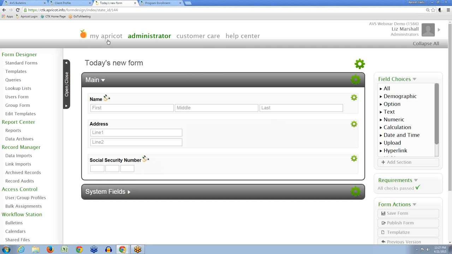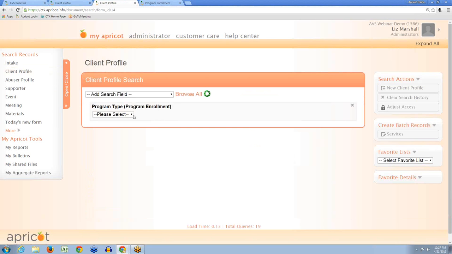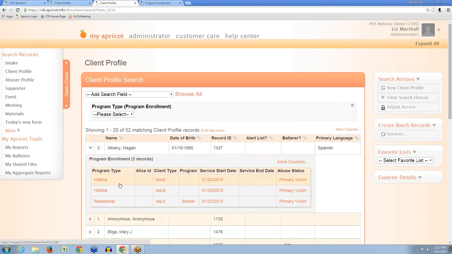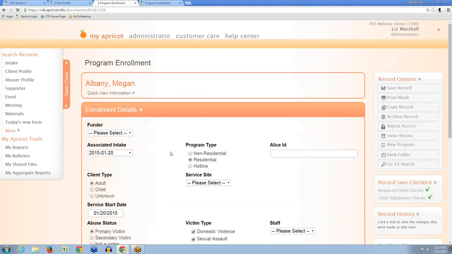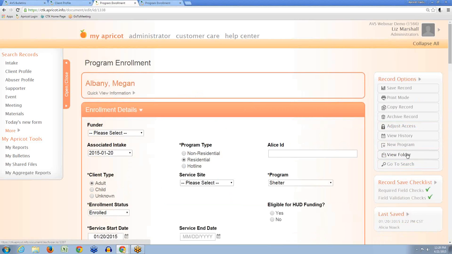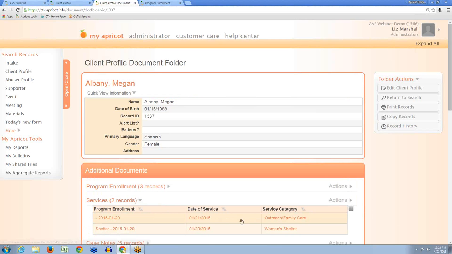Okay, occasionally you are going to run across, especially on the program enrollment, fields that are required, but they are not editable. Let's see here. If we were to go into the services record, that's a good one.